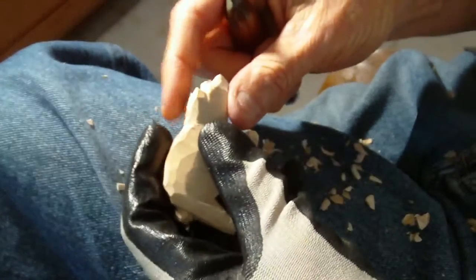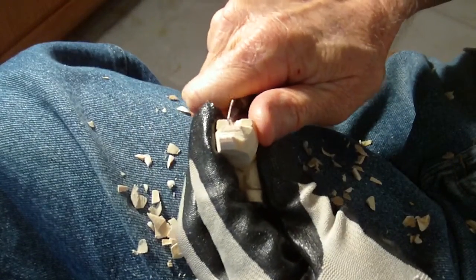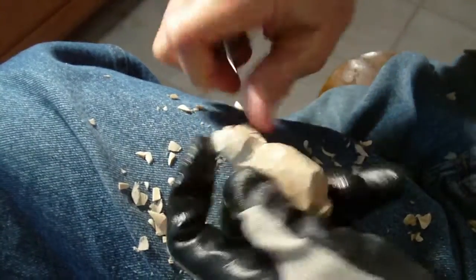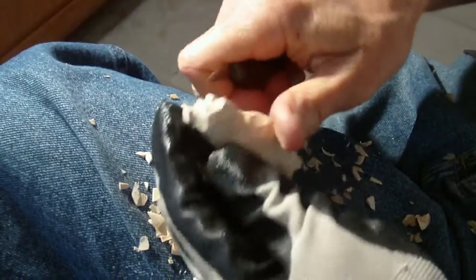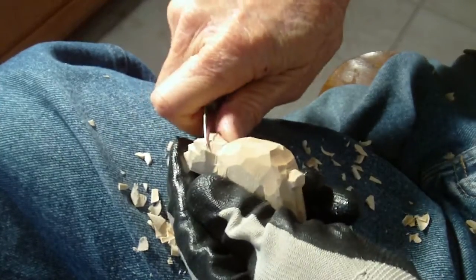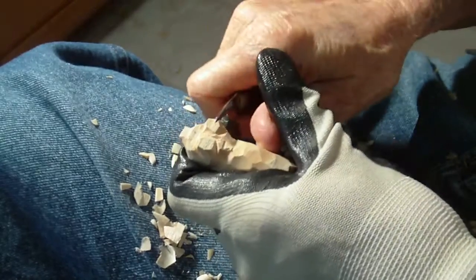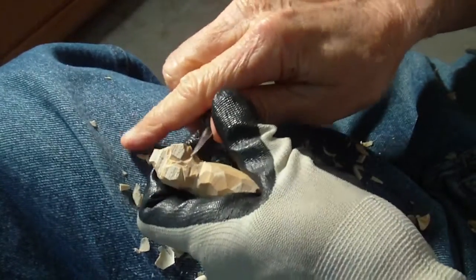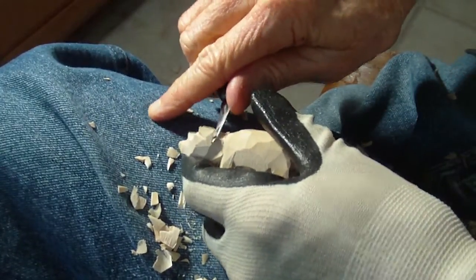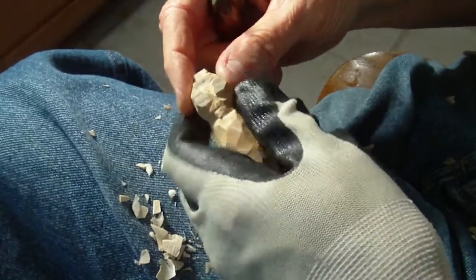See, I'm slowly doing this, and these ears are a lot thinner. We're just going to kind of cut a little thing in here and start separating those ears a little bit from the back. See that? Now, of course, they're still too thick, but you start doing that because it's such a small thing.